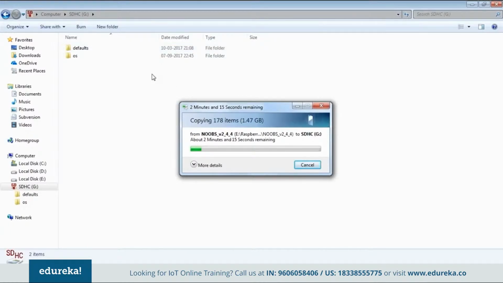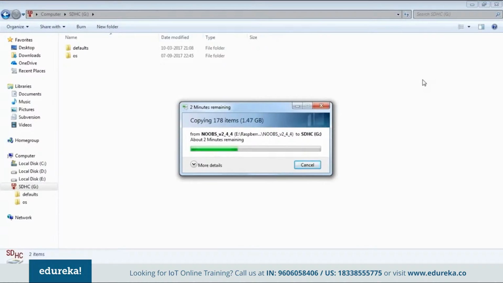Now again, this is why I recommend that you use a high-speed memory card, because if you're not using one, it takes a lot of time fetching the data. As I had mentioned, if you're going for a memory card for your Raspberry Pi, you can use something like a 16 GB at least and make sure it has a high transfer speed. This in turn will give you a lot of memory area to work with. I would also recommend you take something like a Class 10 memory card that is available in the market today. These have a very good read and write speed ratio. So definitely this is something that you should consider while you're getting a memory card for your operating system.